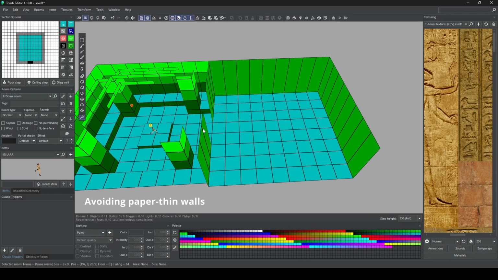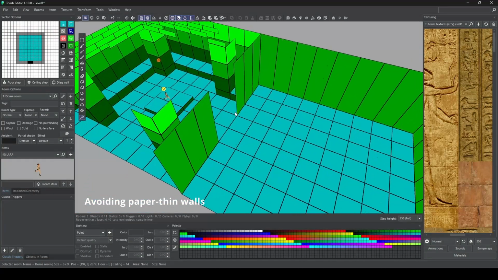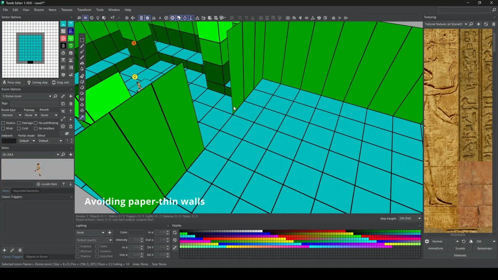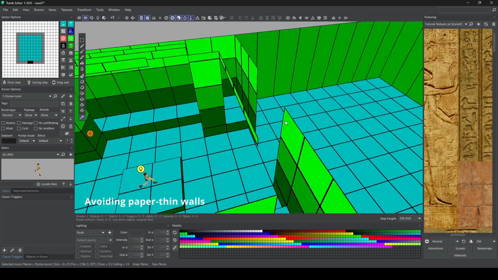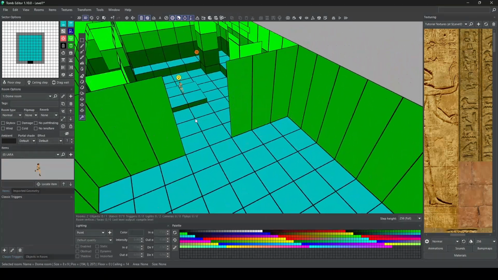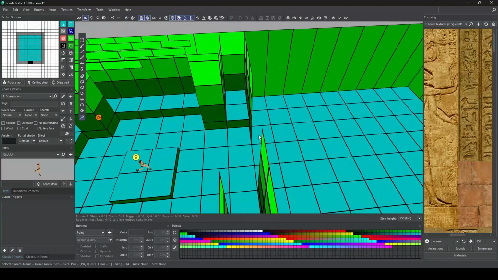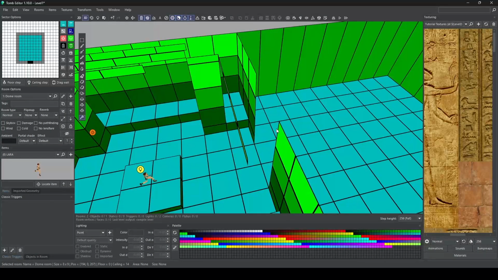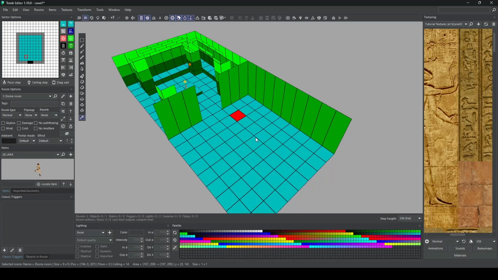Now you'll notice on the left hand side, so where the portal is, the walls are really thin, and in game that's going to look a little bit ridiculous. These are called paper thin or wafer thin walls, and it's not a good habit to have any of these in your level unless for some reason it makes sense, maybe a window or something. But in this case, it's a tomb. We definitely want nice thick walls. Make sure that we're in our new room. Select the tiles just in front, and we're going to build a wall on both sides.